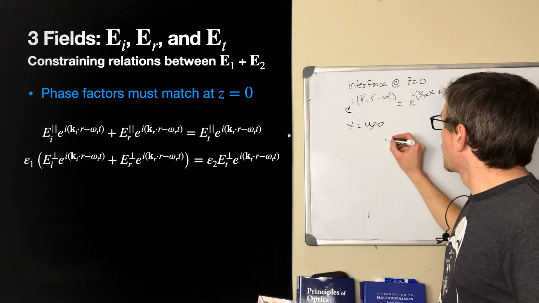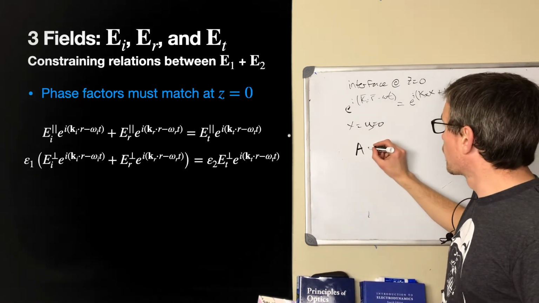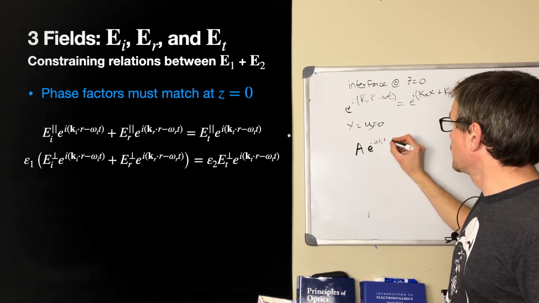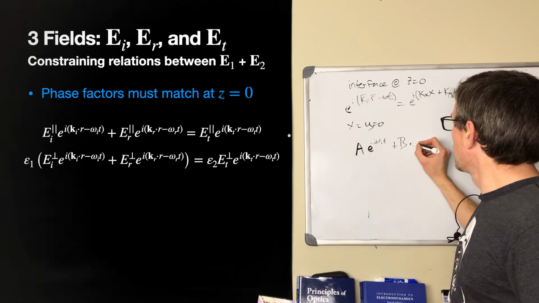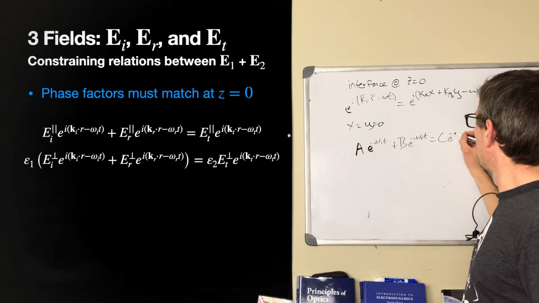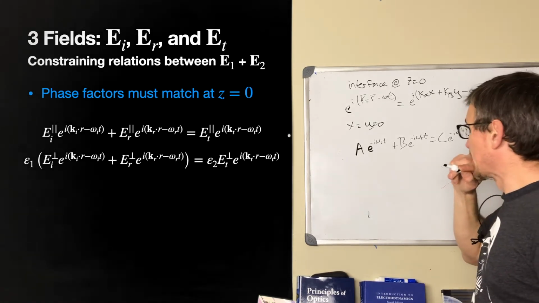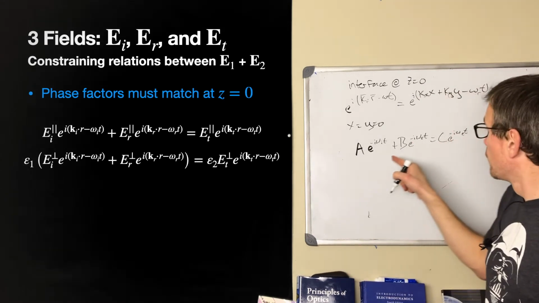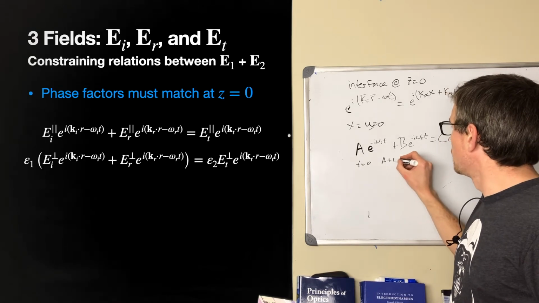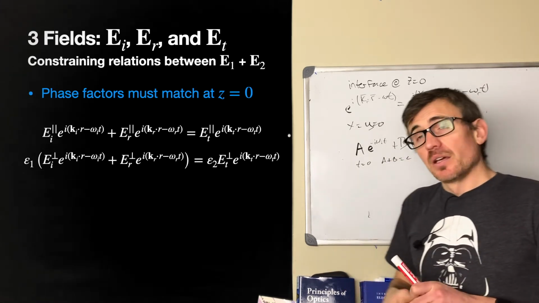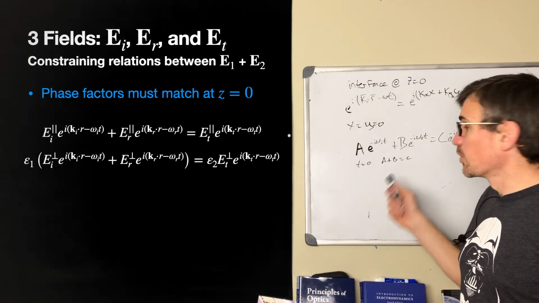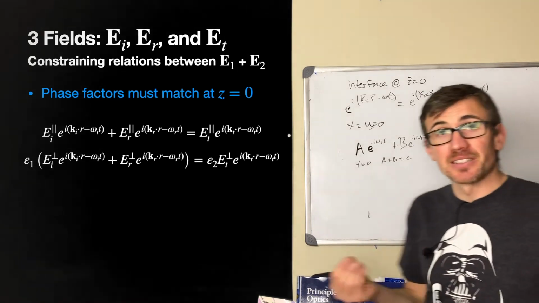All right? So we're going to have all the equations of the form a e to the minus i omega incident times time plus b e to the negative i omega reflected t is equal to c e to the minus i omega transmitted t. Okay? So at t equals 0, we see that a plus b is equal to c. What about time not equal to 0 as time goes on? Well, we still have to have a plus b equal to c at all times, because these are constants.